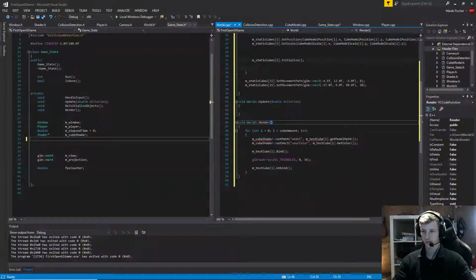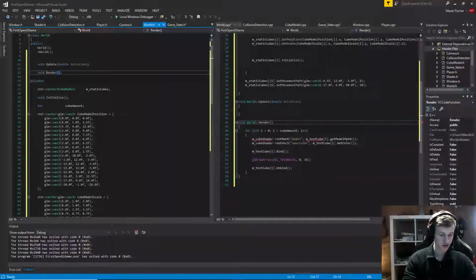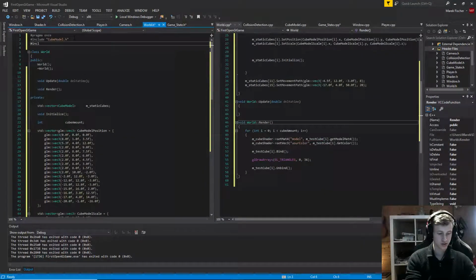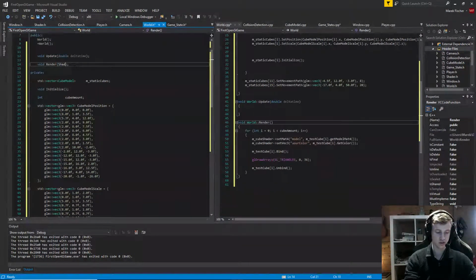Where is it? I'll just take the shader to include it. Just gonna do a pointer to the shaders. So the vertex shader, fragment shader, F shader.